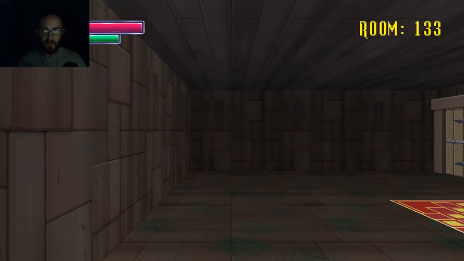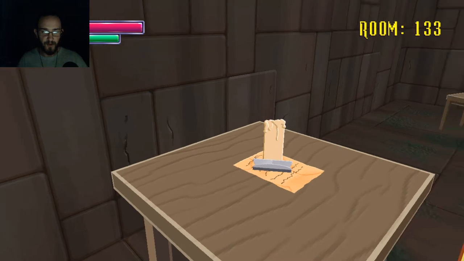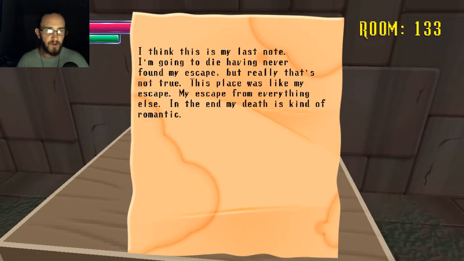Shoot. Hang on, I think I'm safe now. Tabs. 133. Okay. Sorry, just had to check. Nothing there, nothing. Hello. Notepad. Frickin' get in front of the table. I think this is my last note.